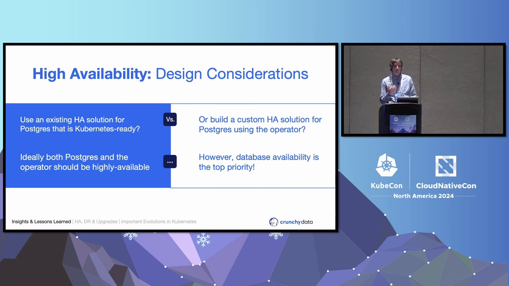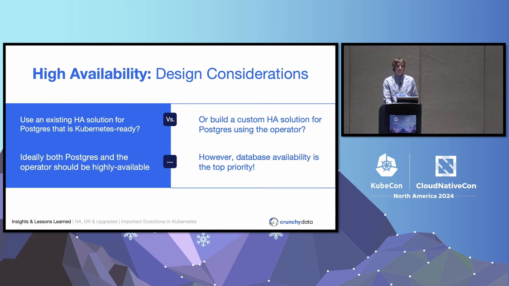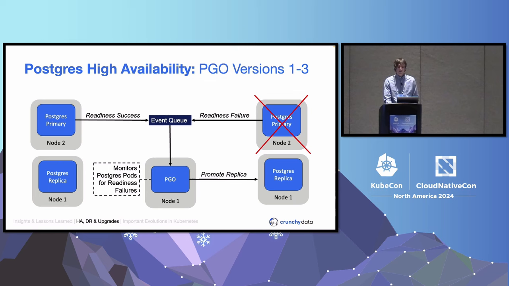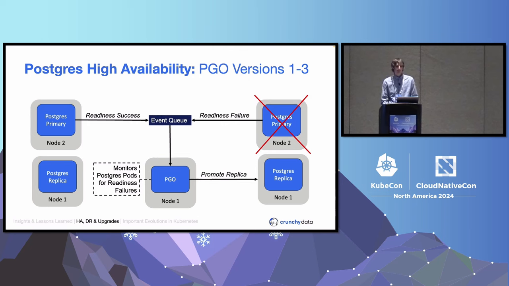While it might be frustrating to be unable to deploy a new Postgres cluster if the operator crashes, it's even worse if users are unable to access their data. When it came to the high availability of Postgres, we had to decide whether to take a mature Postgres HA solution from within the Postgres ecosystem and get it to run in Kubernetes, or build our own custom solution using the operator. In versions 1 through 3 of Pego, we had a custom solution for Postgres HA built into the operator. The operator was responsible for ensuring the database remains available, leveraging Kubernetes capabilities such as readiness probes to detect failures and react — for instance, promoting a replica when the primary database crashes.